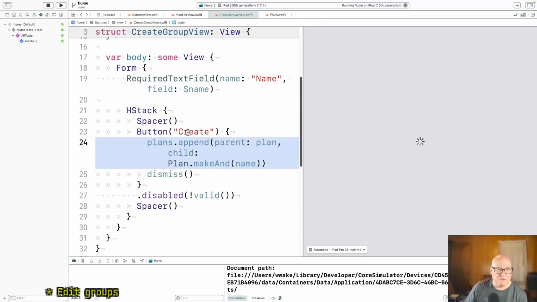And this button, create, I'm not sure the best way to do this. We could pass in arguments for the title and for the button, but I don't know how we want to handle this.